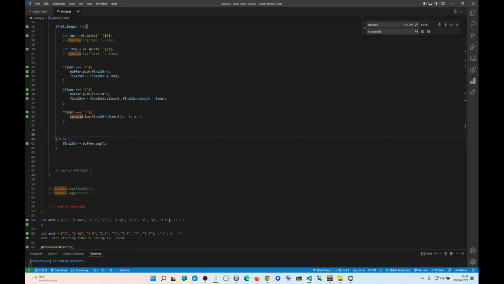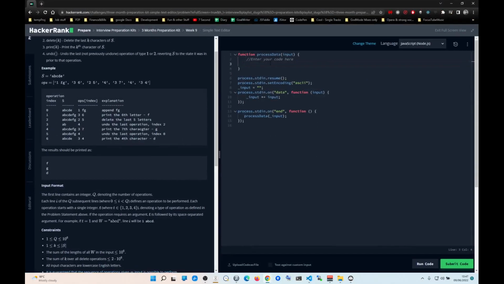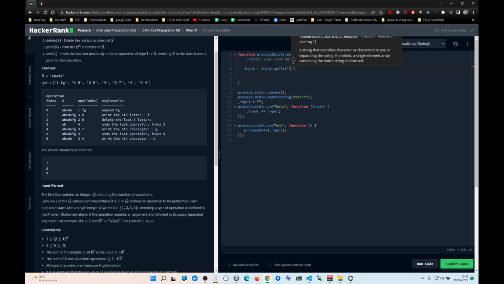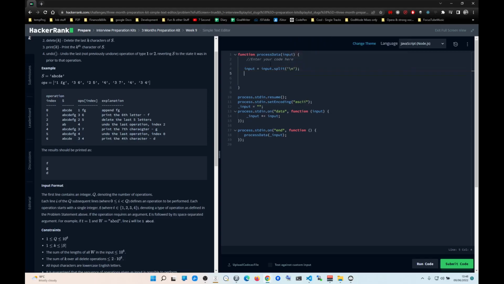All right, so there's one more trick when you're submitting: you have to split the array. So your starting code should be input equals input dot split by new line character. Otherwise, this is not going to work. Now you can optionally do input dot splice 0, 1 to get rid of the first element, but that's completely optional. I just did it for myself, I like to keep things clean. It's just my thing.